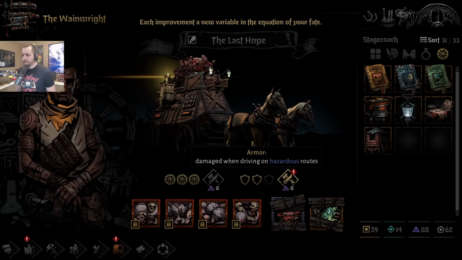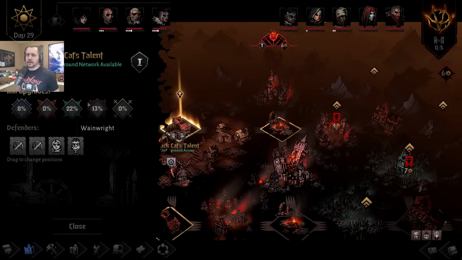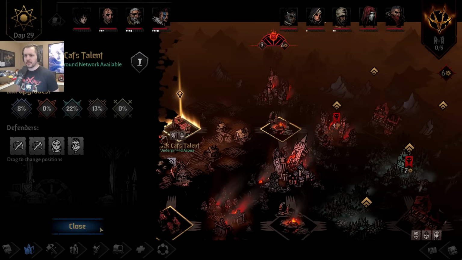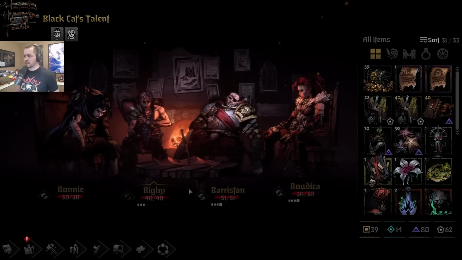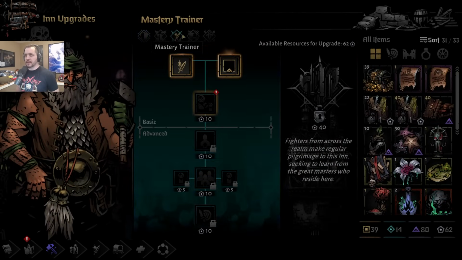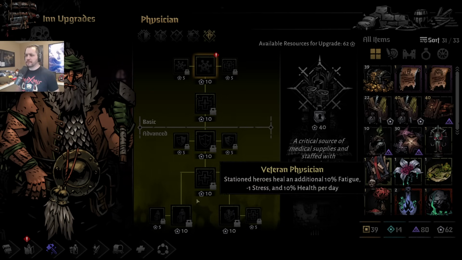Each improvement, a new variable in the equation of your fate. We are at our Wainwright provisioner, or at least one that we have made some Wainwright progress toward. We haven't specialized this one yet. How many immaterials do we have? 62, that's quite a few. I was just out of that region too, damn, dude. We still have a lot of baubles, which kind of makes me want to go physician again, but it takes a long time to be able to heal fatigue off this. 10, 20, 30, 40, 50.